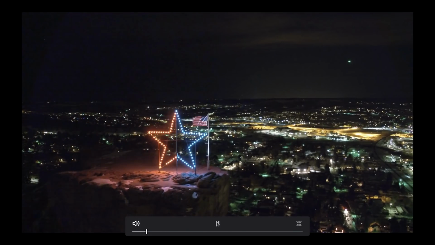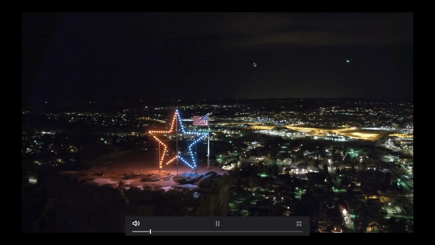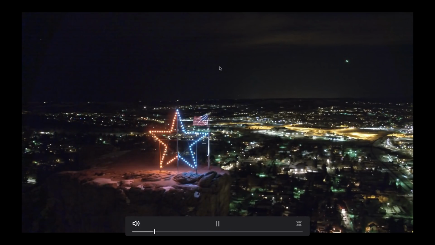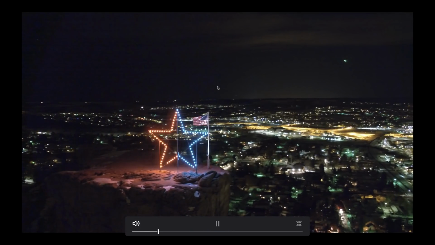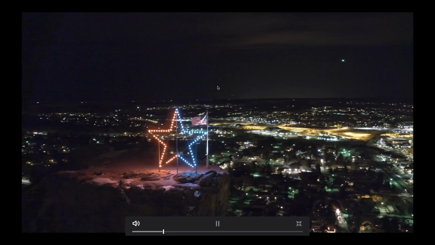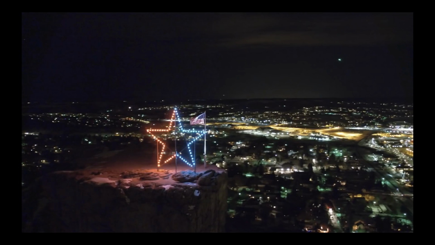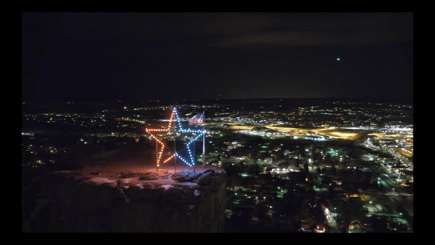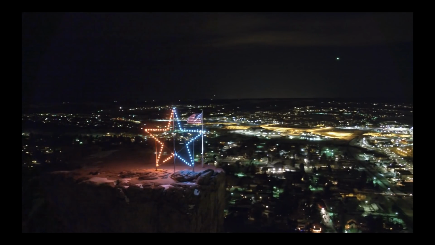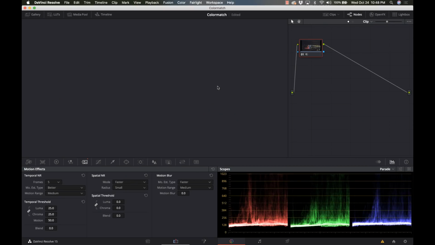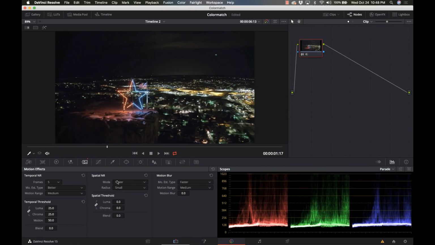But I'm getting a couple frames per second there on this machine. But in some spots, this is right the dividing line where the mouse cursor is. So you can see the left has a lot of banding, a lot of noise. The right side is actually looking pretty darn good.